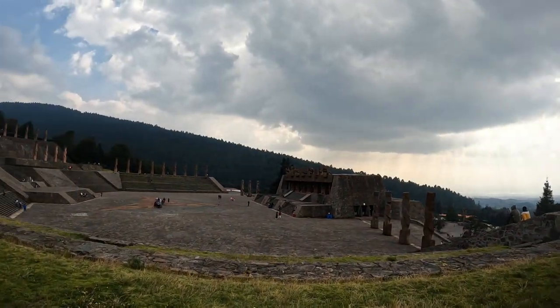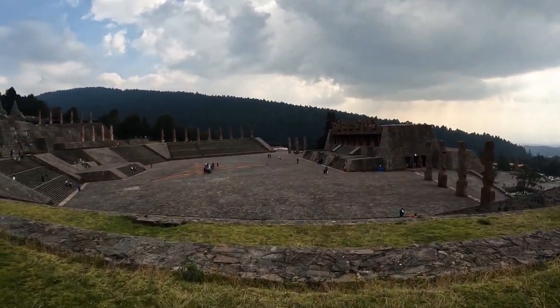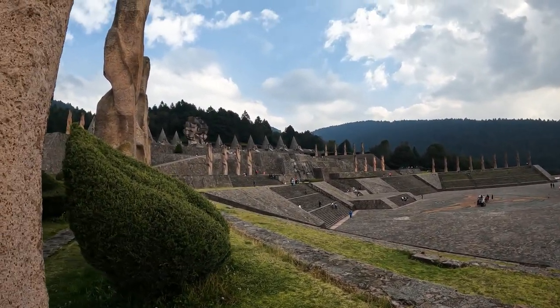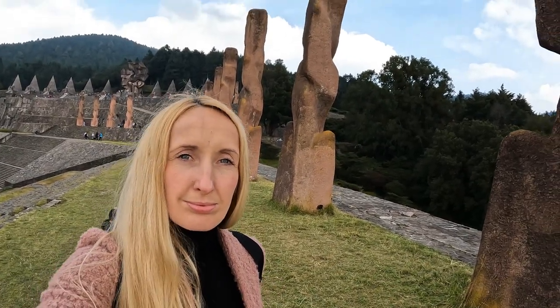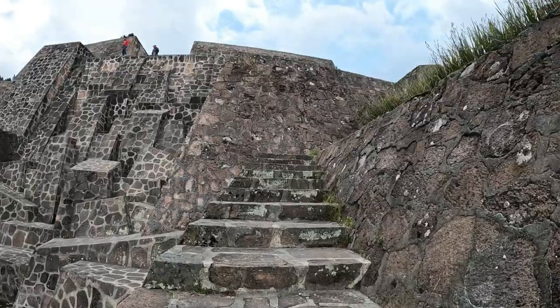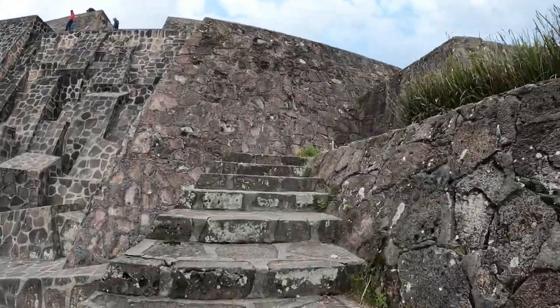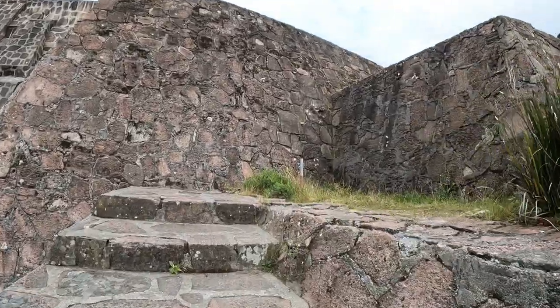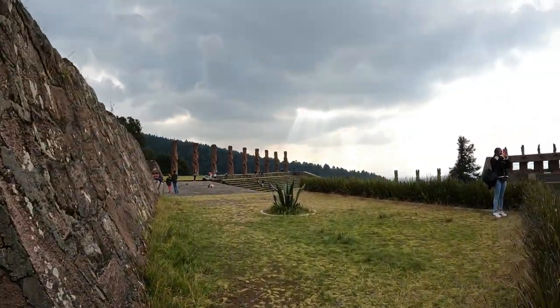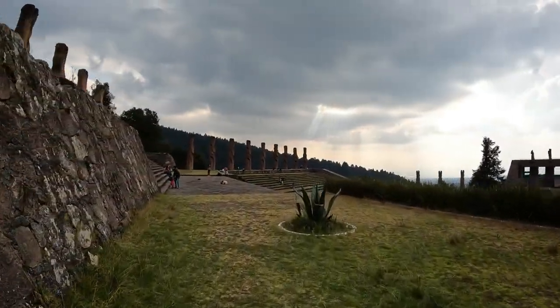If you are planning to visit this place, consider that you should arrive here before 3:30. If you come here later, unfortunately, they won't give access. So it's a small detail, but I saw some people upset because the workers of the area didn't permit the entrance. So consider that.